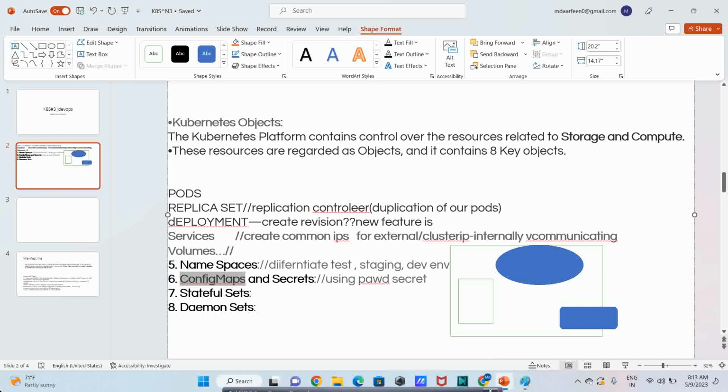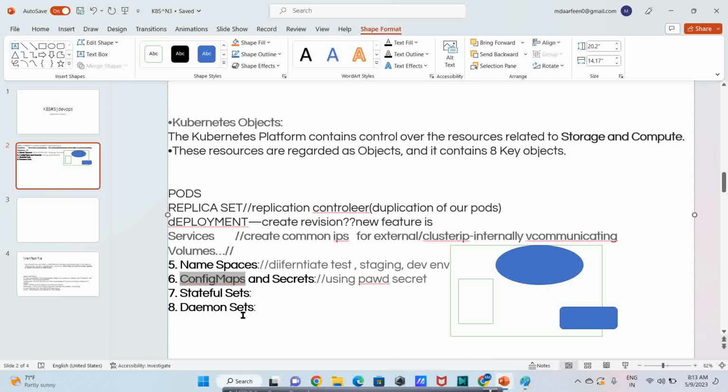Config maps allow you to decouple environment specific configuration. Yeah, this is the point. Suppose you are using some configuration which needs to be applicable to the dev environment; if you put it in a file, it will be common to all of dev, whatever it is.